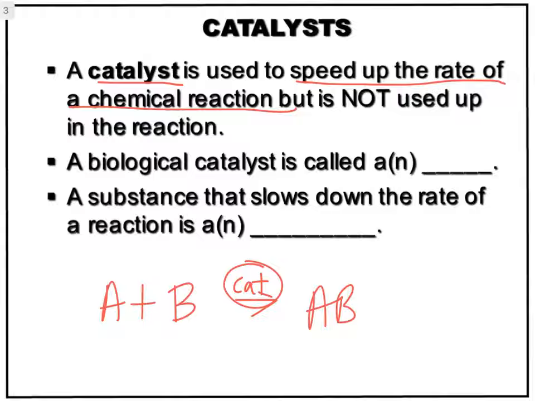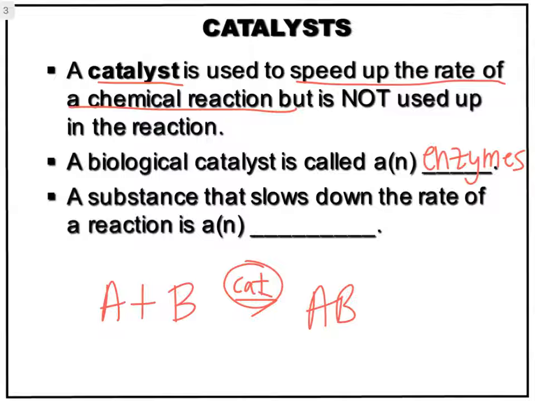Now, in biology, you guys have learned about a biological catalyst. A biological catalyst, same idea. It would speed up chemical reactions, but these are chemical reactions that basically are found in your body. So what biological catalyst did you learn in biology that would speed up chemical reactions? They are called enzymes. Enzymes are found throughout many different body processes.